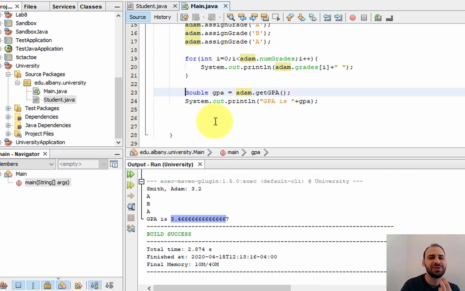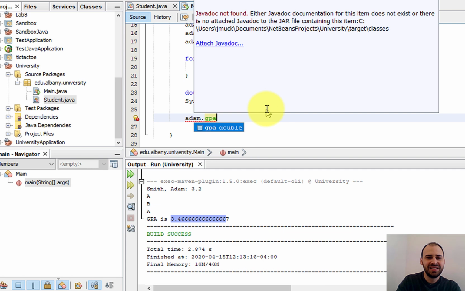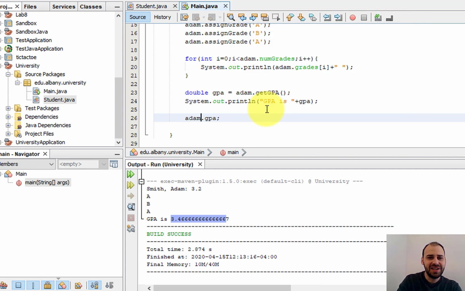Right now, there's two ways to get the GPA. Someone can use this method. Somebody could also do something like this to get the GPA from the object.